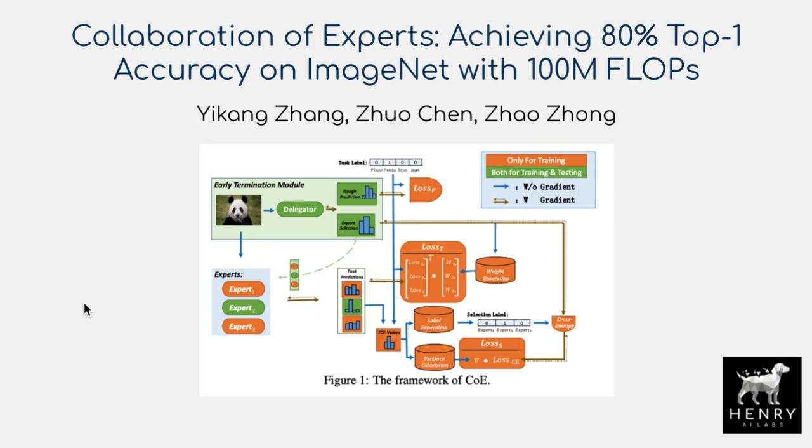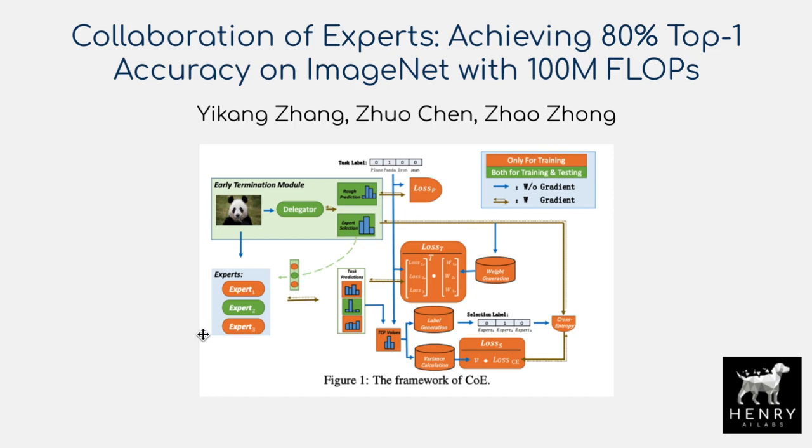Ensemble learning is where we have many different models and we're aggregating their predictions through something like just naive voting of each of the models in order to aggregate one prediction for the given input. So they have this delegator model and they design this loss function for how the delegator model is going to choose between the experts. Say you have a soft attention over these different expert models.